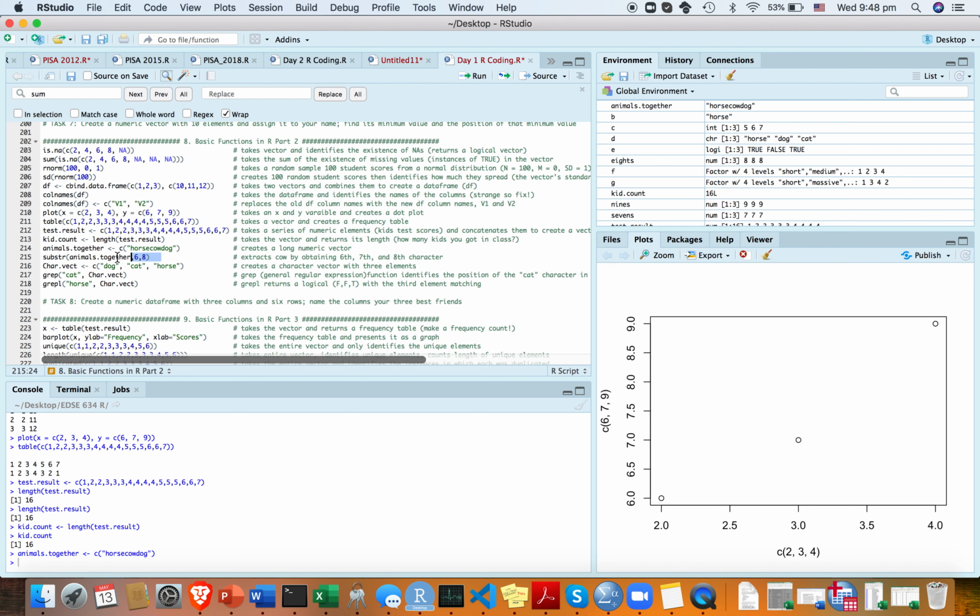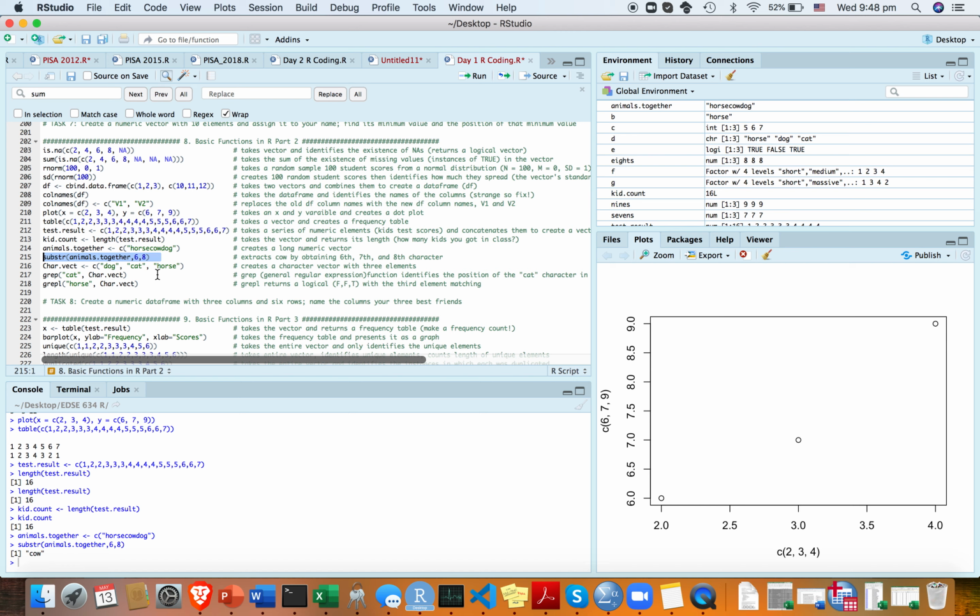So what's this going to give us, do you think? We use the substring function to extract the 6th, 7th and 8th. Let's run it and we get cow. So this can be helpful when we're trying to deal with data that's concatenated. We can use a substring function.